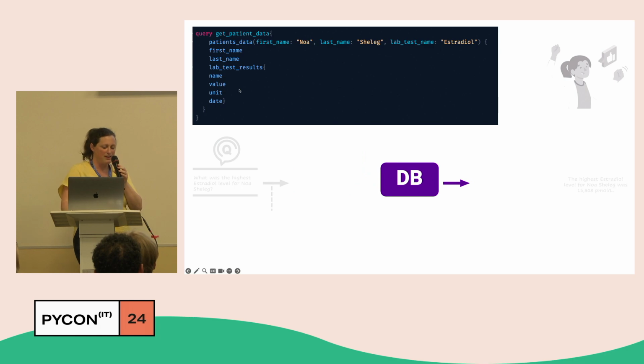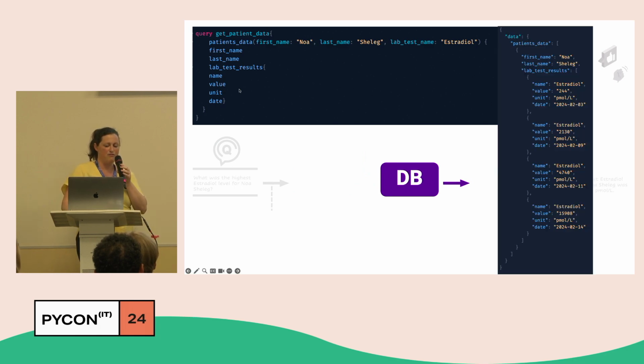And now when we run it and we get the results from GraphQL, this is the opportunity to see how a GraphQL response looks. You can see that all the fields in the response are exactly the fields that we requested, nothing more and nothing less.